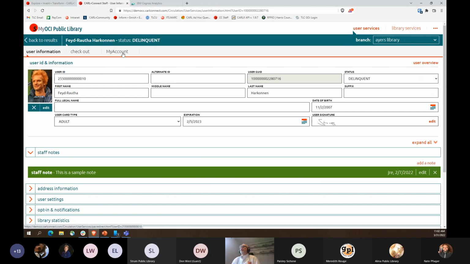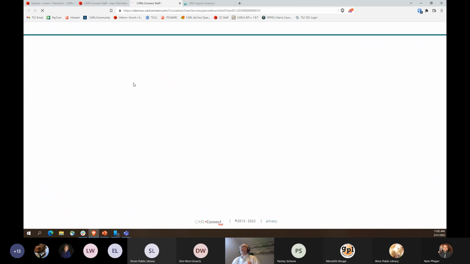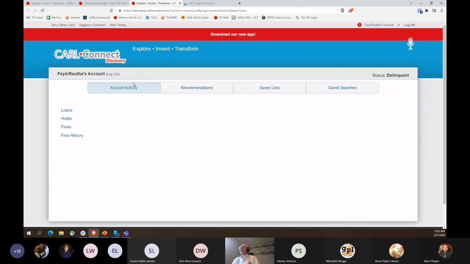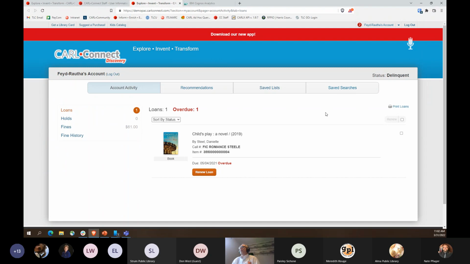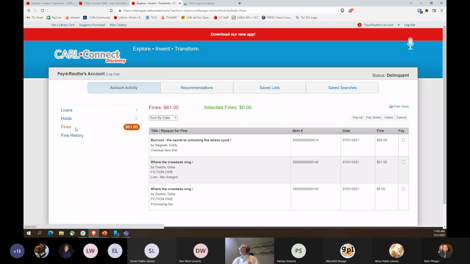From this interface, we can also go into My Account, and as staff we are leveraging the same CARL Connect Discovery interface, but within the staff view. Because we're logged in as staff, we have additional payment options.